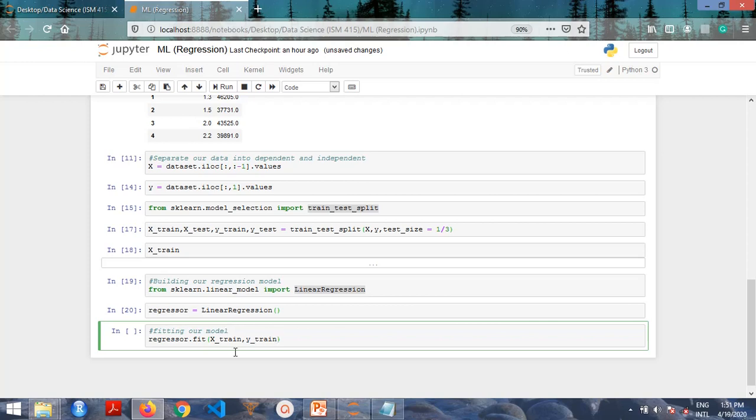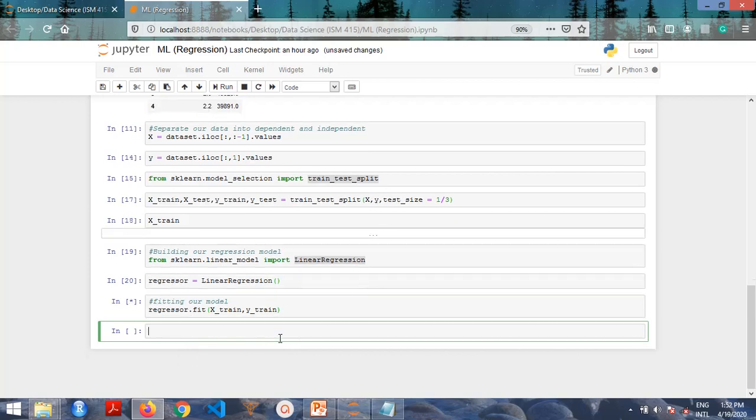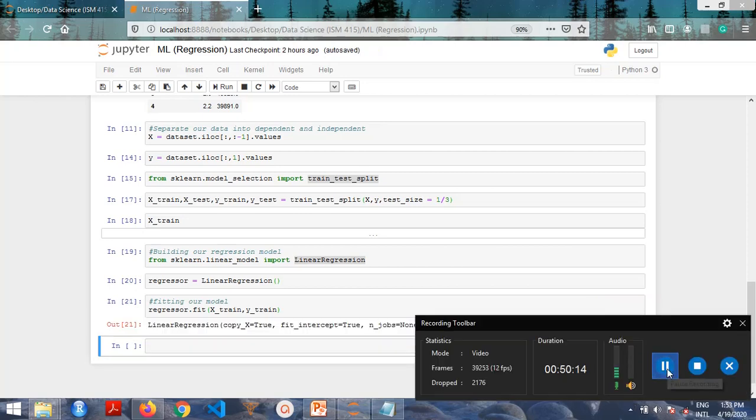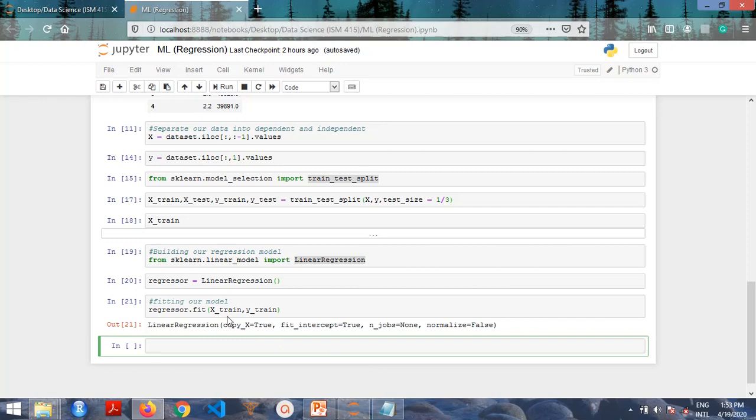So let me explain this for you again. What this fitting does is it looks at this training set and this training set and identifies the similarities between them so as to build a perfect regression model for us. Okay, so when you are done with this, we run it. All right, now we have fitted our model.